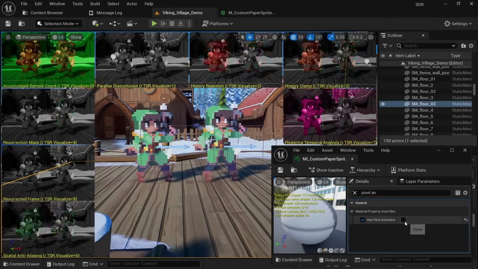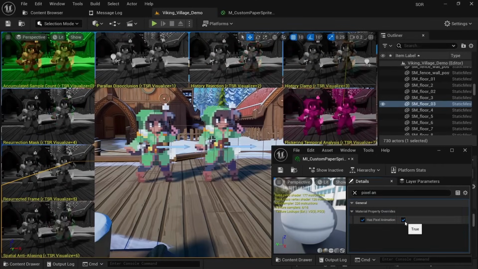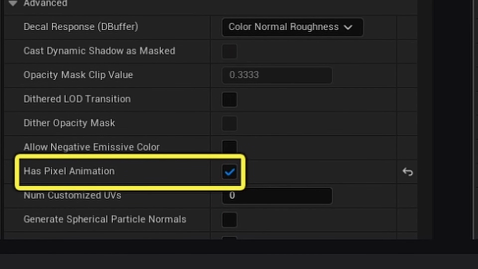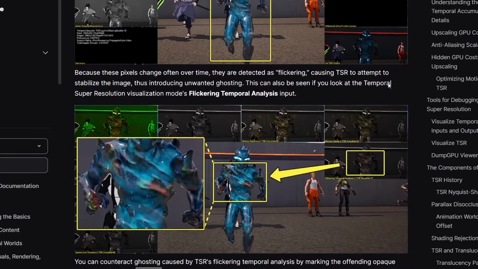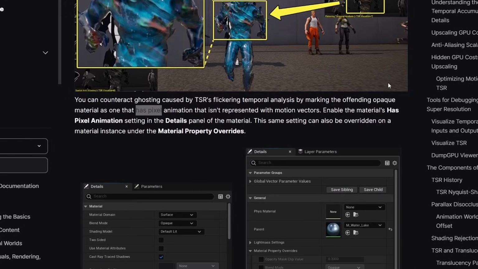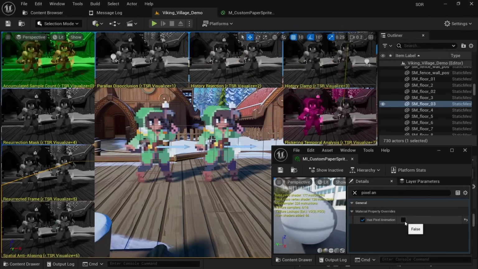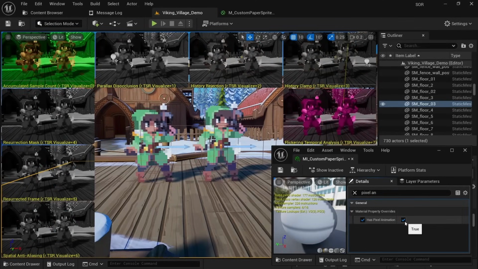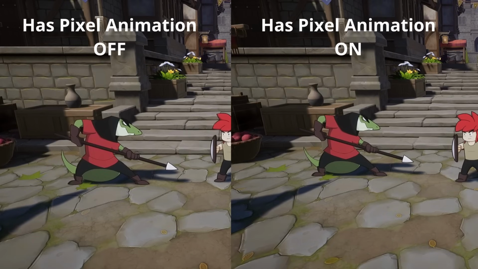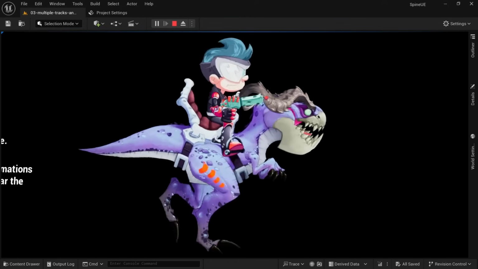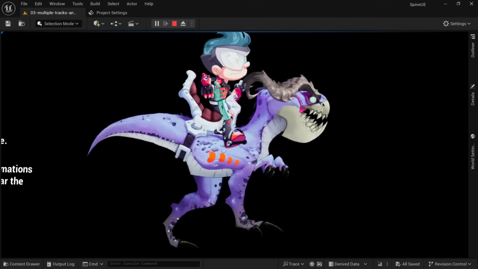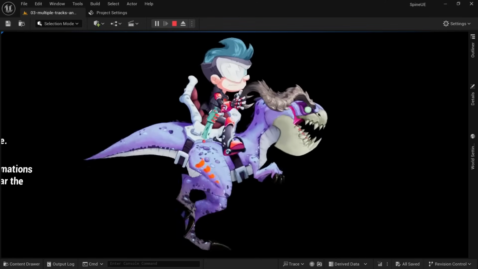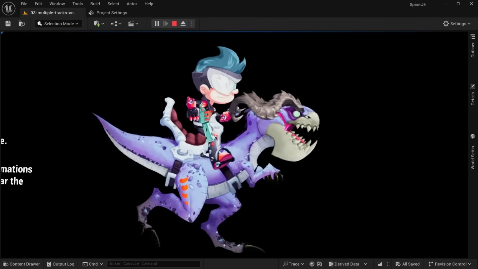Also, since Unreal Engine 5.4, I believe we got a new setting in our materials called Has Pixel Animation. It's not intended for sprites, but rather scrolling or animated materials, but we thought that as a side effect it might also work to combat ghosting with flipbooks. And when I tried this a few months back with pixel art, it seemed to have no impact at all. But when trying it again with these assets, it did counteract some ghosting, but it still wasn't enough to make it a valid option. I also thought that bone-based sprite solutions like Spine might be able to counteract ghosting, but it doesn't seem that way, and using their sample project I also got severe ghosting with TSR or TAA.